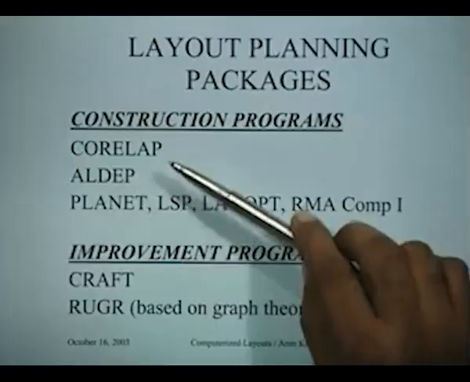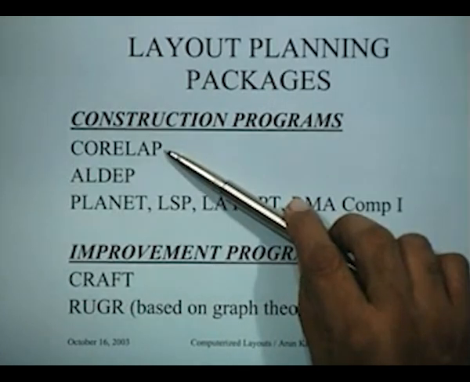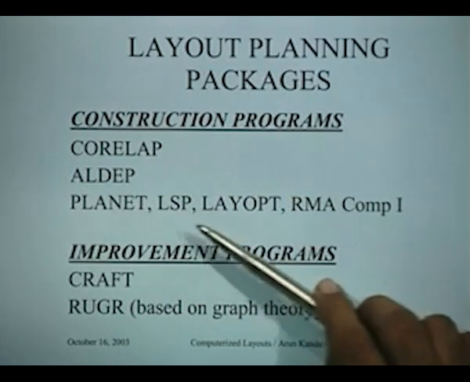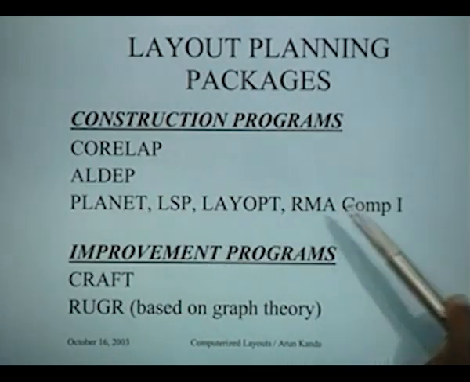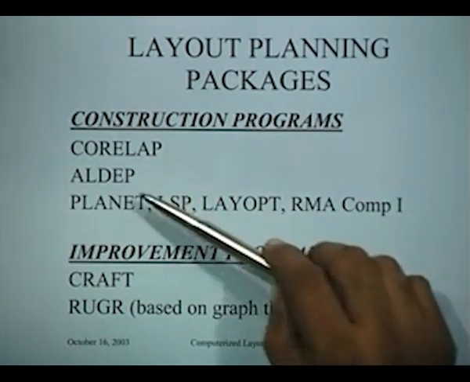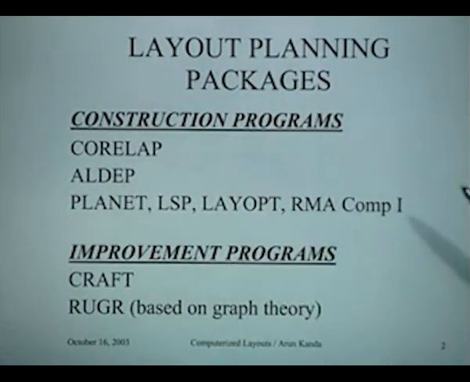And the important programs in this category are CORELAP, ALDEP, PLANET, LSP, LAYOPT, RMA, COMP1. These are all commercial names, and we will look at one particular type of construction program in detail, that is ALDEP, which was one of the early programs that came on the scene, and it summarizes the mechanism by which the layout plans can be generated.